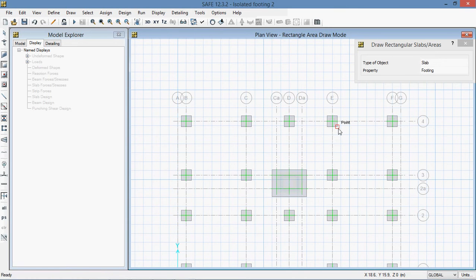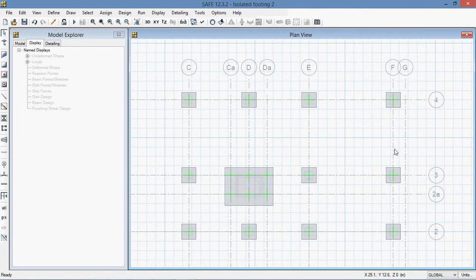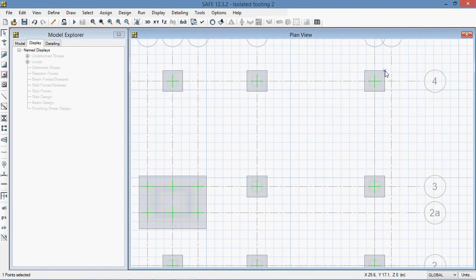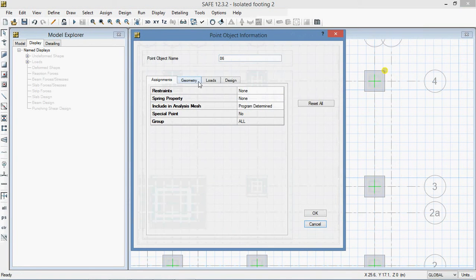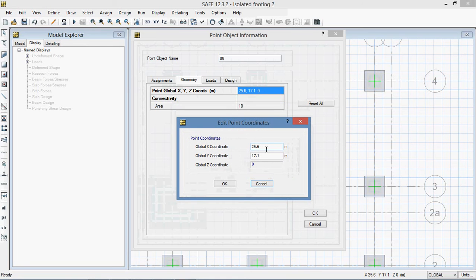Okay, so now I have drawn. Now for example, if this is a property line over here, you can change the size here by clicking on the joint, and then just right click, and then geometry and coordinates. Click here on the coordinates, and now for example you want to move like half meter on the inner side, just make it 0.1, and if you want to move half meter in the other direction, it will be 16.6. Make it okay.